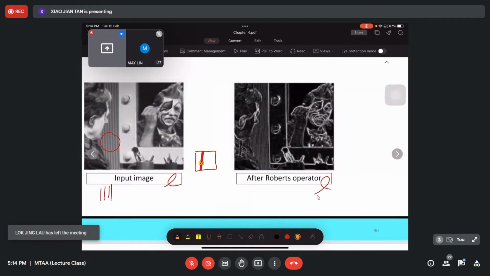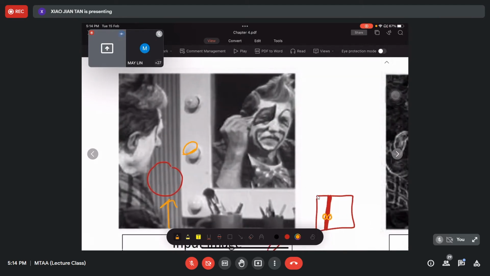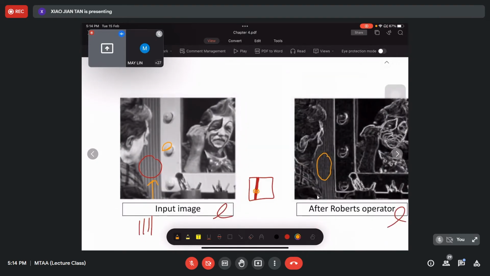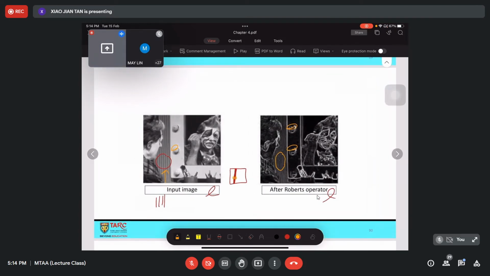This is why the line here is different from here. The edge of the light bulb cannot be detected well, because the top part of the light bulb is quite soft and its intensity is more or less the same as the frame, so it is unable to detect this as an edge.